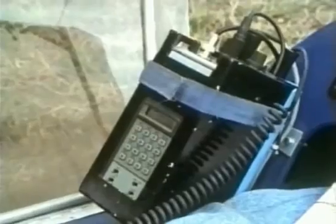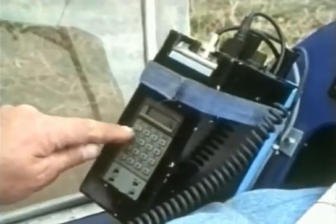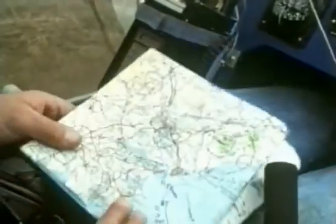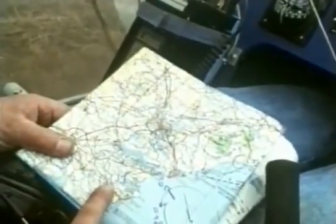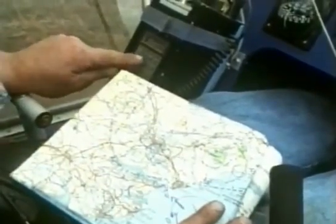When I fly my little aircraft, I use radio. I personally wouldn't fly without one. This enables me to keep in touch with air traffic control and other air users, and also airfields, to tell them of your intentions. And if you do happen to get lost, air traffic control can help you find your way. And also, as a navigational radio, I can tune in to various fixed beacons throughout the country, and I can fly directly to and from these beacons. And that helps immensely to find your way around the country.